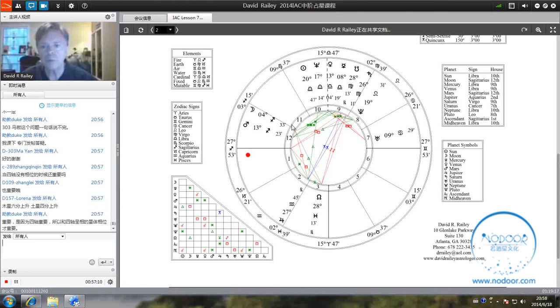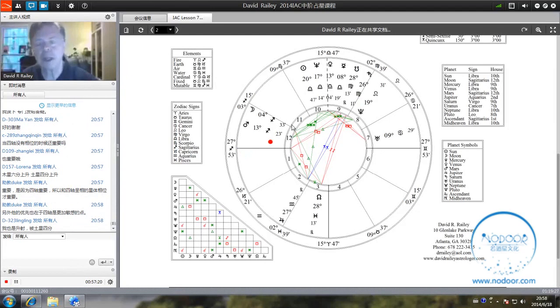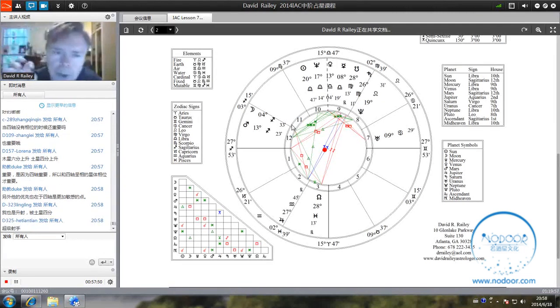So when we talk about the south node, we find it very interesting, because the south node is in the 9th house, and the 9th house is the house of Sagittarius. Here we have a lot of Sagittarius: Sagittarius Moon, Sagittarius Mars, Sagittarius ascendant, and the south node in the 9th house. In your mind, when you see something like that, you should begin to think, this is a theme of some kind, because these things are connected in some way. They are similar in some way.